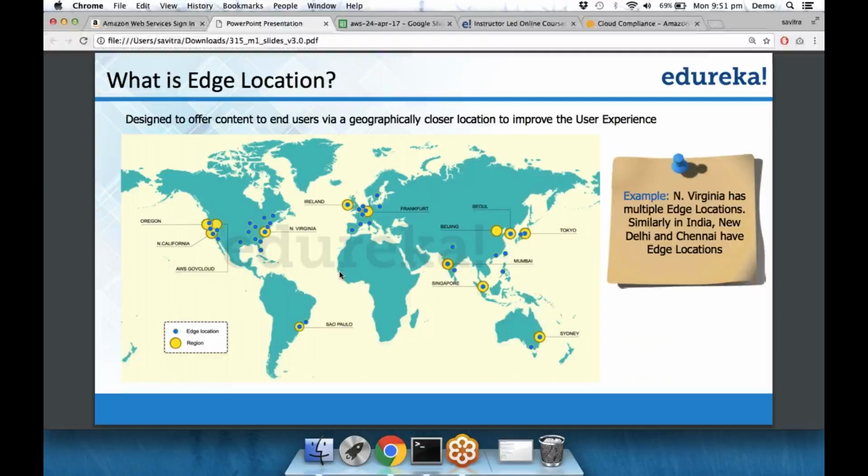So mostly in the Western world and some of the emerging economies, that's where you'll find the edge locations, placed close to or in the major cities, because their job is to serve content faster, and most of the users are in the major cities. That's the infrastructure.